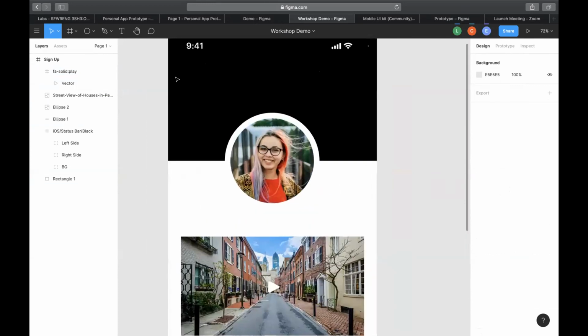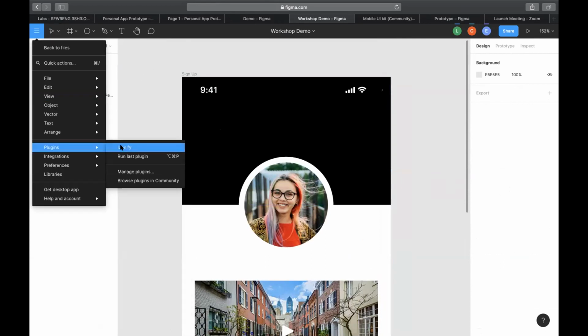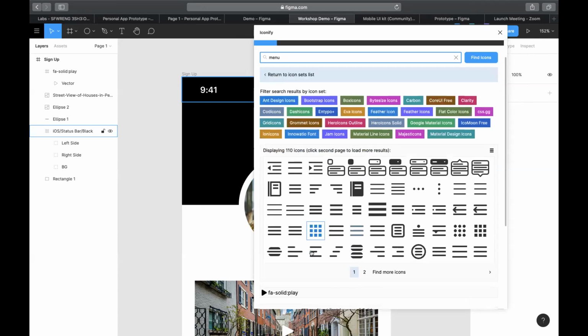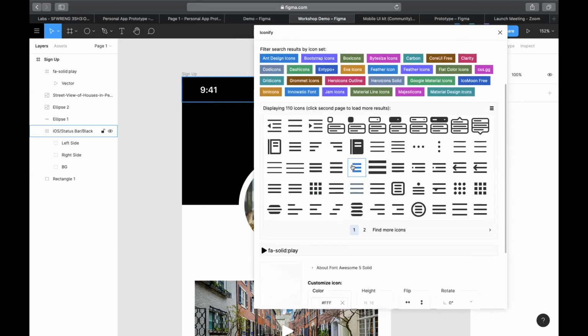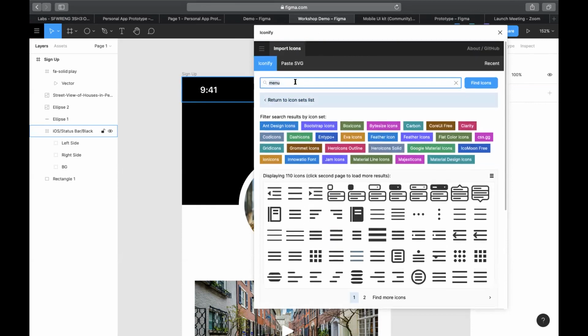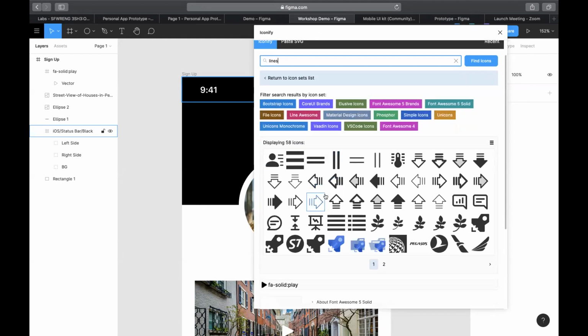Now you want to add the menu bar. So go to Iconify again. And for the menu bar, I couldn't find it with just typing in menu bar. It wouldn't really show up, I think. Oh, actually it did. Never mind. So just choose one. Also, if you can't find it by typing menu, then I always try 3 lines. If you try 3 lines, it also shows up.